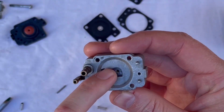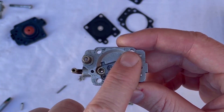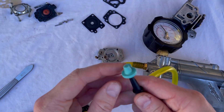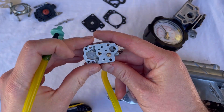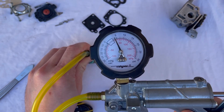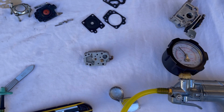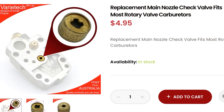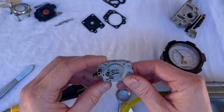Sometimes these duckbill valves can fail and can be replaced simply by pulling them out and popping a new one in. On this metering floor, with the main nozzle and check valve, we have to test that it's sealing. If it leaks, it will allow air back into the metering chamber and you'll start to suck air rather than fuel. We use the little pressure pump — using a rubber bung or some fuel line over the top of that valve — and apply about 7 psi. This one is actually leaking. That could be because it's dry, there's debris under it, or it's just old and no longer sealing properly. These can be tapped out easily from the other side and replacements are affordable online. This one's still leaking, so it needs to be replaced.